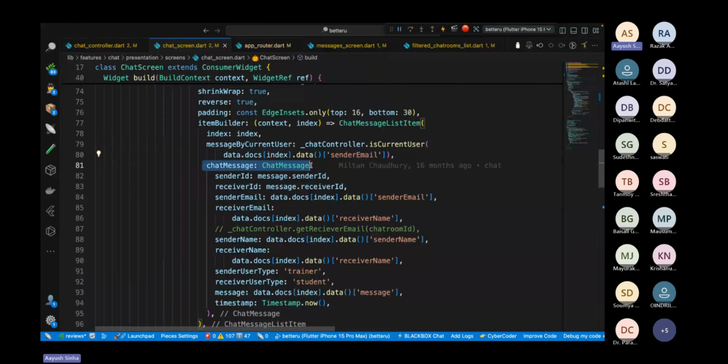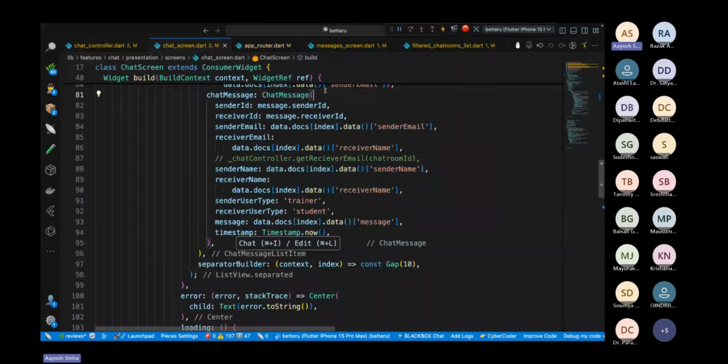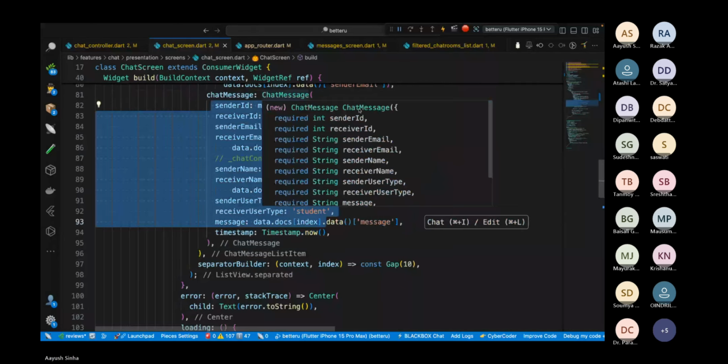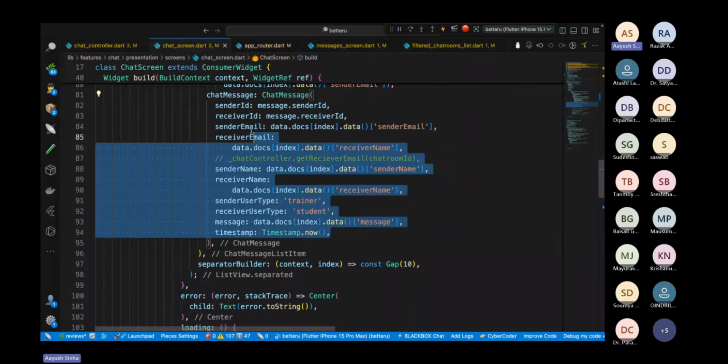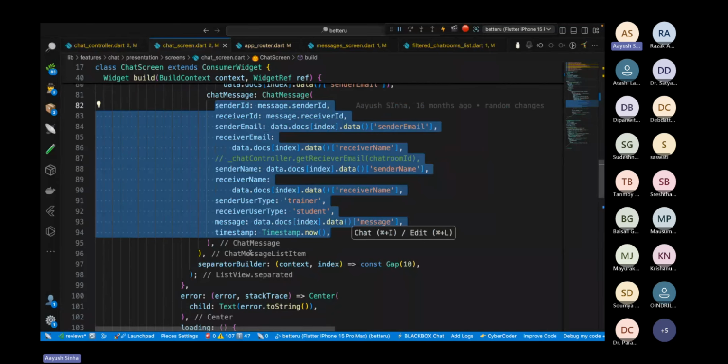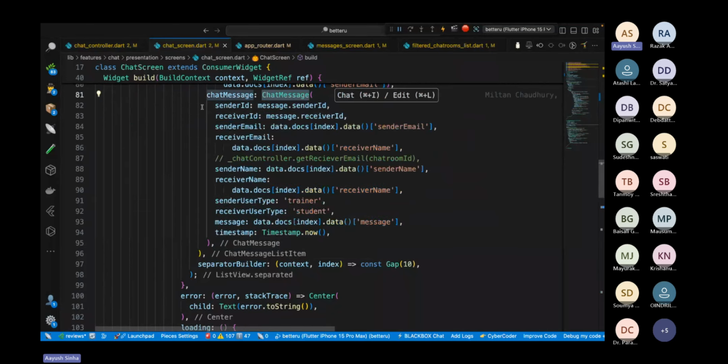Then we have chat message. I'm providing all the details. This is nothing but a model class, or data class, that I have created, which contains all the details.